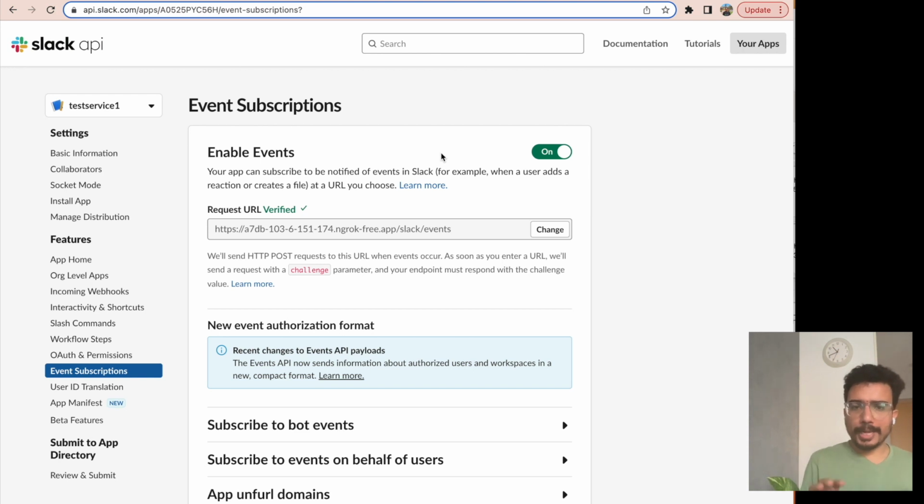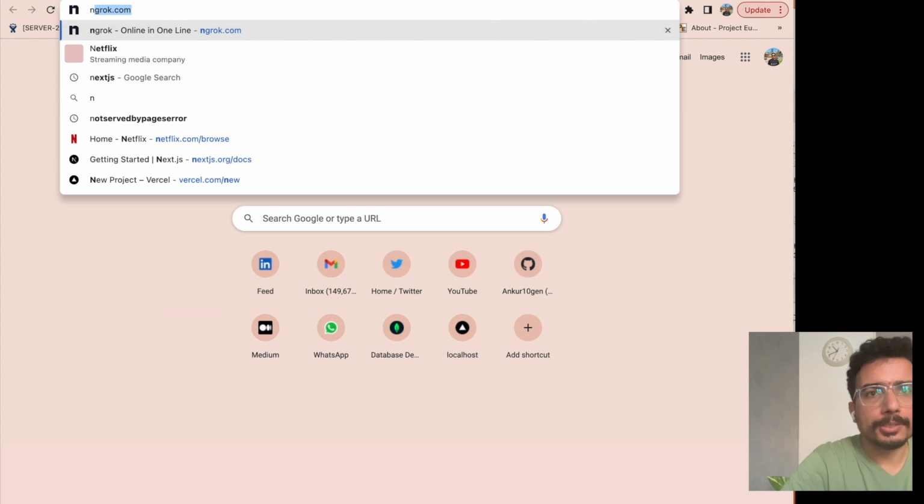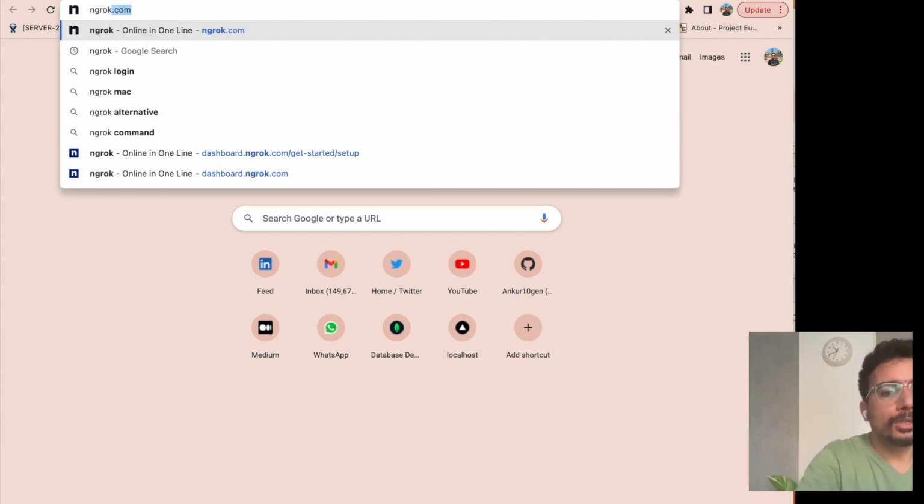If you have some application running on your localhost, that application is accessible only from that localhost. That application cannot be accessed over the internet, right? But ngrok allows you to create a sort of tunnel that basically forwards your traffic. Ngrok gives a public endpoint, and that endpoint forwards that traffic into your local application. So you can go to ngrok here. Let's take a look at ngrok.com.